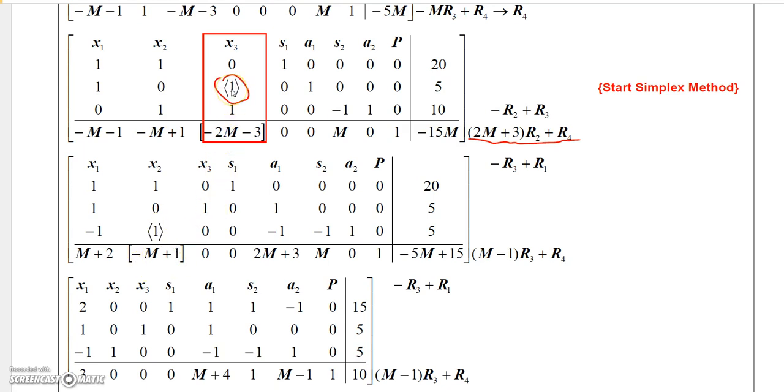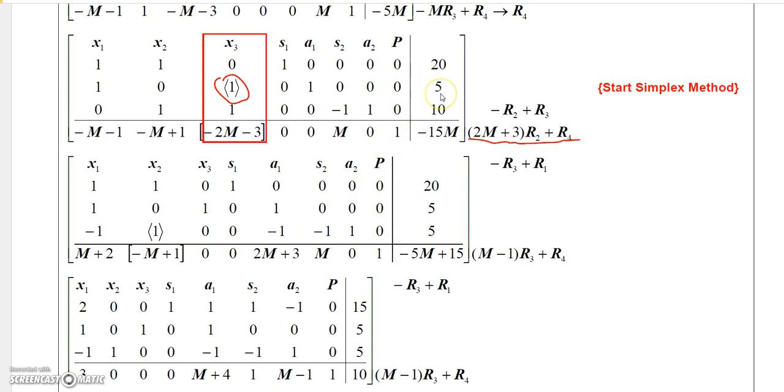I'll just get 0, and so it won't change that. And if I multiply this by 2m plus 3 and add it to m minus 3, it'll just give me 0. It'll cancel that and give me 0. And then if I multiply 0 by it and add it to 0, it's still going to be 0 under the S1 column. If I multiply this by 2m plus 3 and add it to 0, I'll just get 2m plus 3. Of course, if you multiply this by 2m plus 3, it's not going to change anything. You'll still have m there. Same thing here, you'll still have 0 there. And the same thing here, you'll still have 1 here.